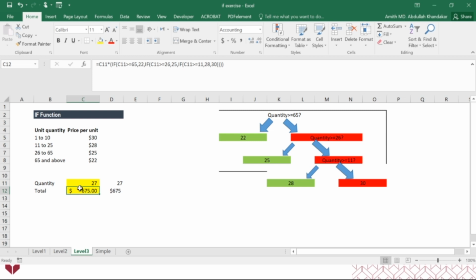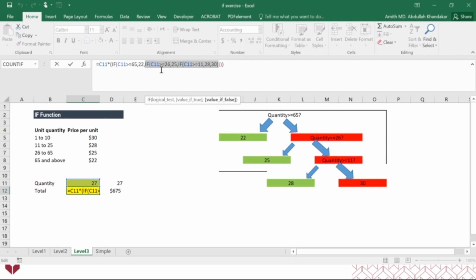So a quick recap, what we just did is we had our question, we would be given our quantity and we have to find the total. So what we did is we asked the questions to ourselves in such a manner so that the second question, nested question, will always be in the false. The reason for doing that is we always want our ifs to be at the end. You see here, all our nested ifs are at the end or on the right side. So it's easy for us to track.